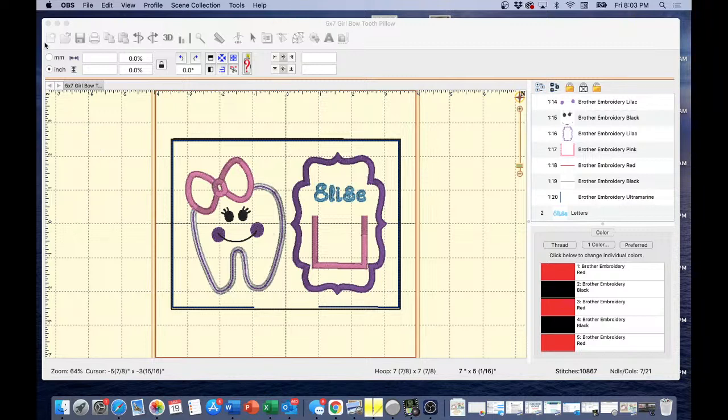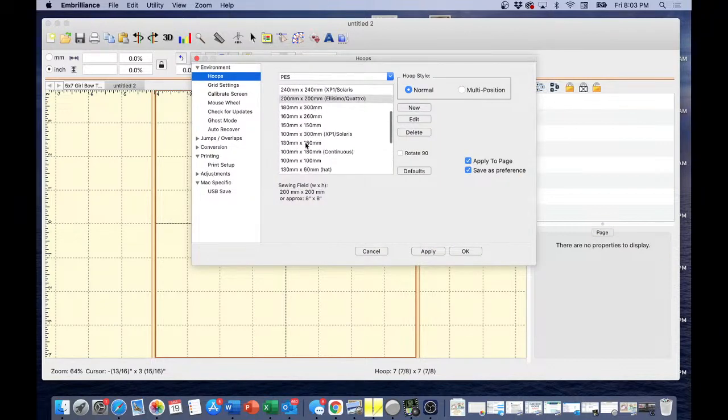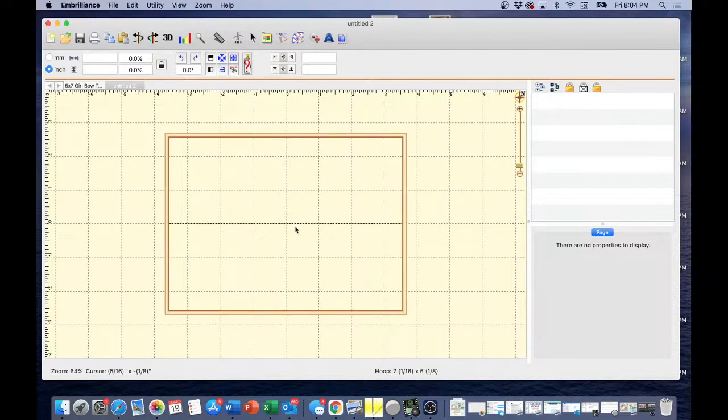But if I wanted to start from scratch, I can go to a new page and say you were doing this on your 5x7 hoop. Right now I have my 8x8 hoop pulled up. So you would go, here's the preference window, and you would scroll down until you see 130 by 180, which also says approximately 5x7, and hit apply and hit okay. So we see it here, but it's going up and down and I want it to go horizontal. So what you can do is you can double click this and that changes it to horizontal. So now I'm ready to add my design. And I can either open it or I can merge it since I already made a new thing.